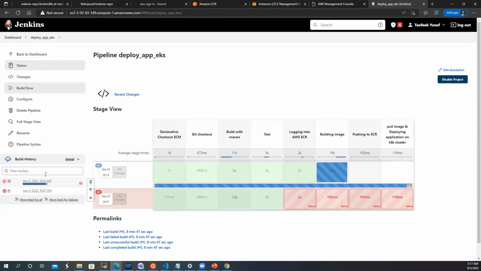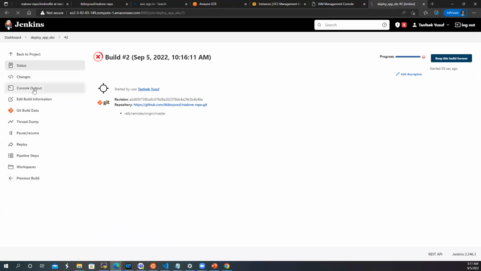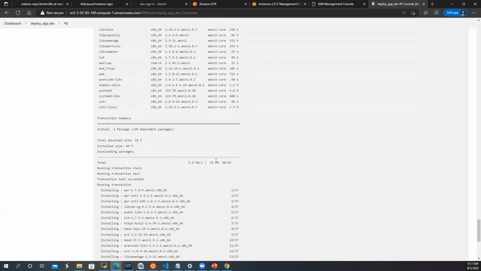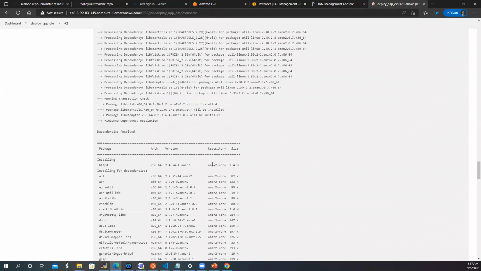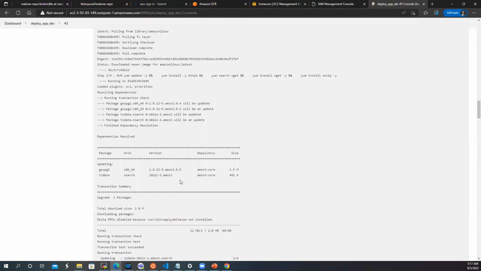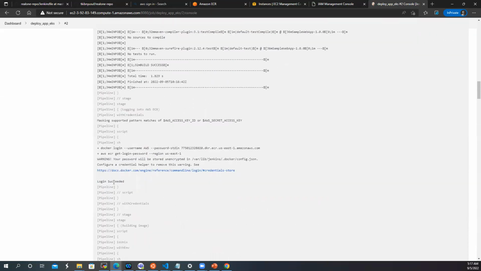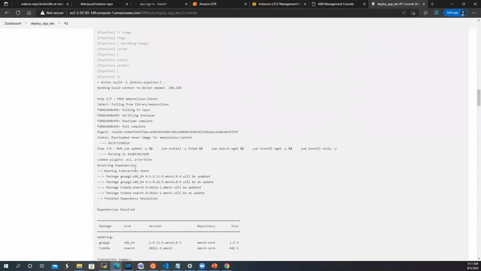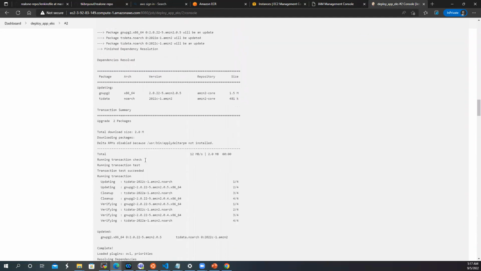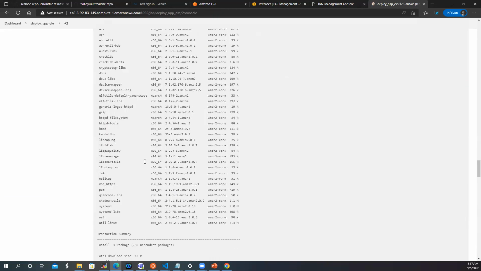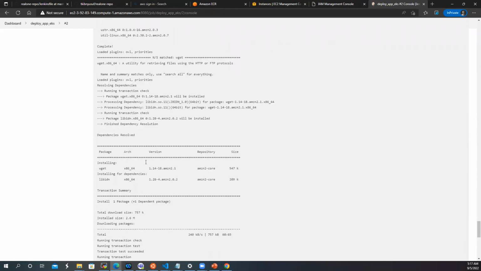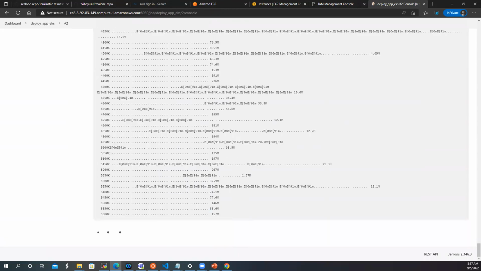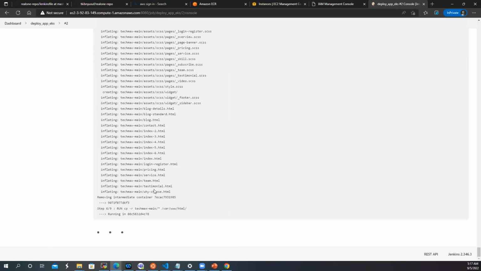Let us go to the console output and see. As you can see, the Docker login succeeded, and now it is building the Docker file. Still building the Docker file.